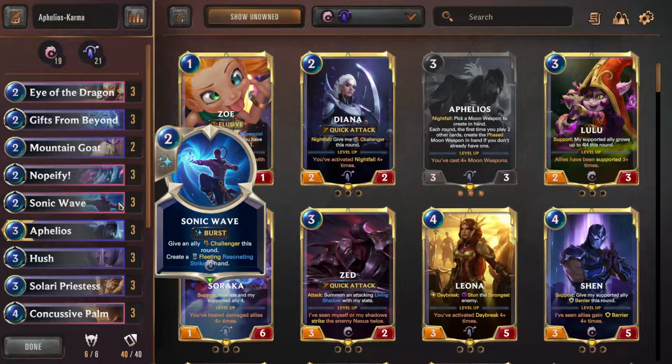Next up, 3 Sonic Waves. I started with 1, and then I went up to 2, and I have now decided to put in the 3rd Sonic Wave. Sonic Wave here is our removal, like our early game removal, basically. It lets us kill enemy Zoes really quickly. It helps us to deal with Aphelios and just anything problematic that's not attacking in.